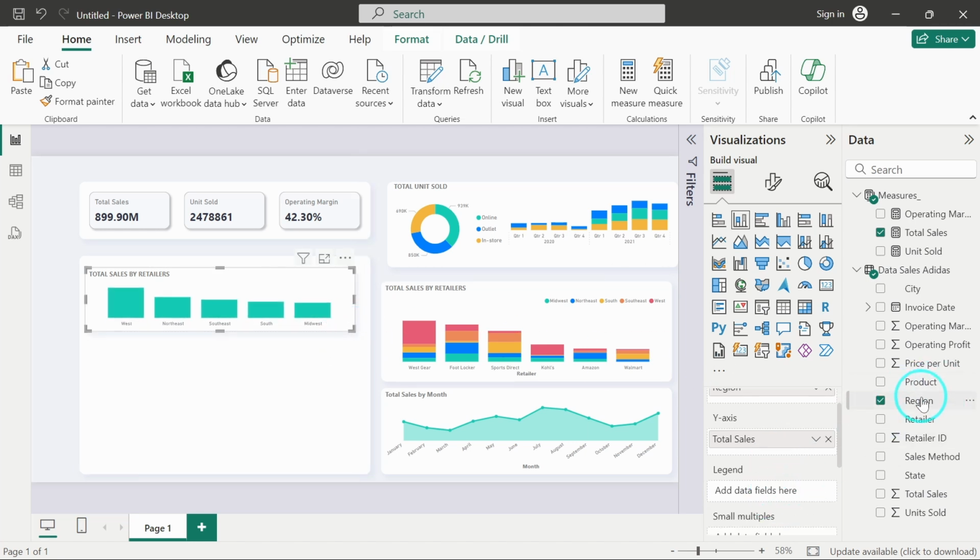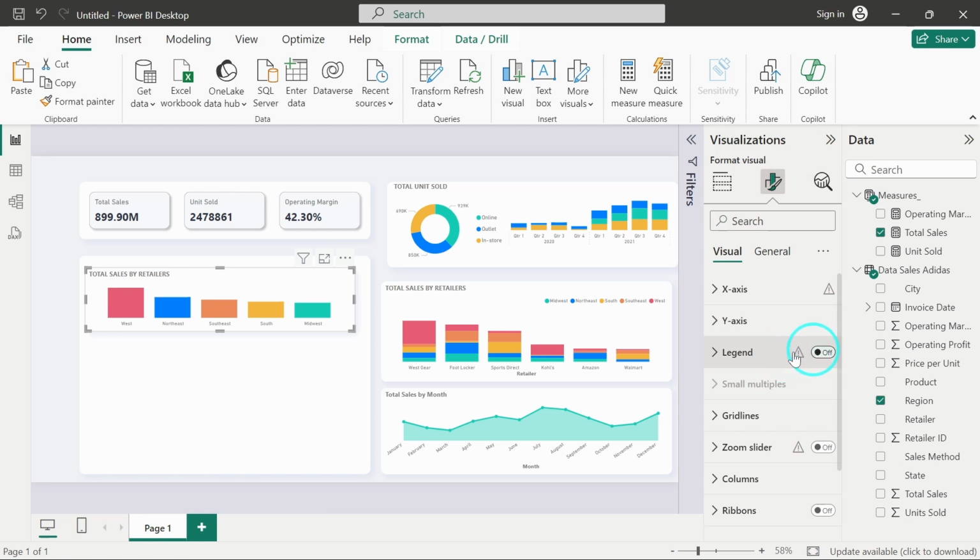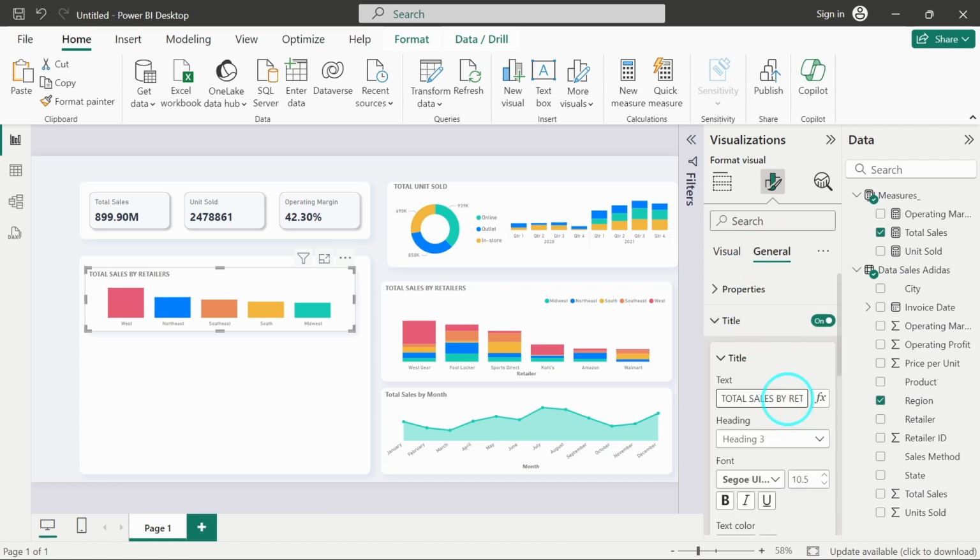So I will drag and drop it in legend. So it is changing the colors. Here we don't want the legends, so I will switch off the legends. We are only having the title. The title would be total sales by region, not retailers. So I will have to change the title to region.